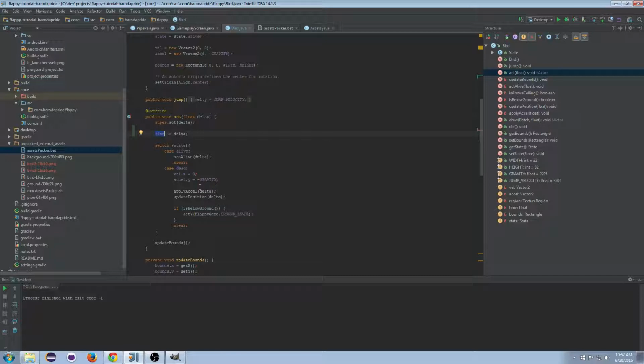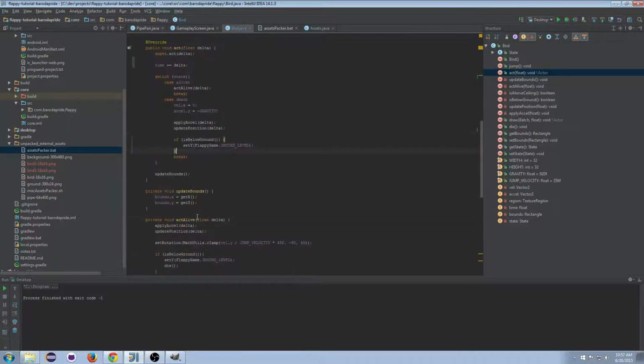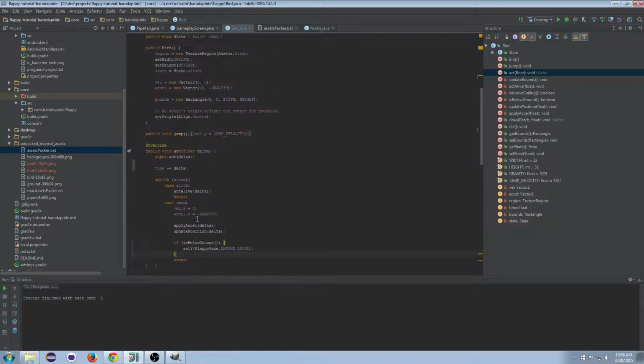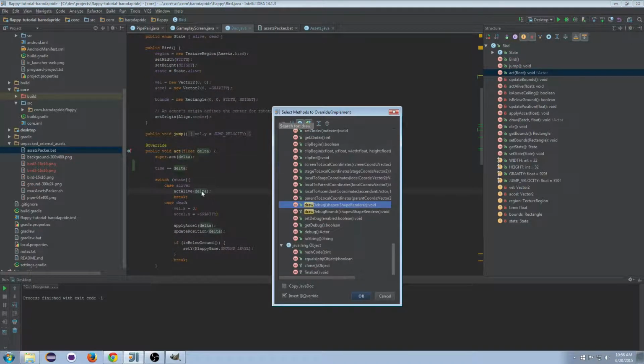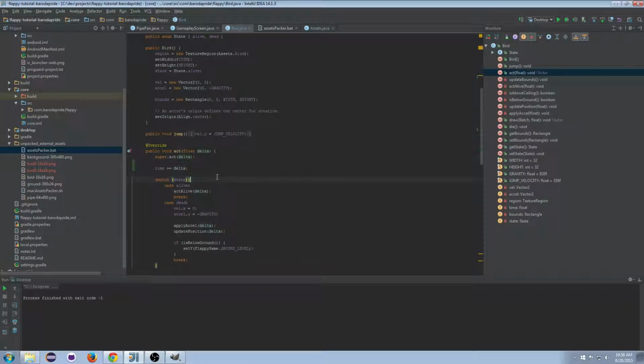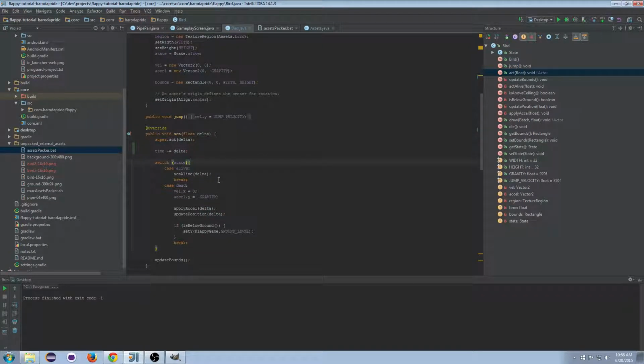So let me find the draw method here. Well, I'm still getting used to my IntelliJ here. Control Alt M. No?